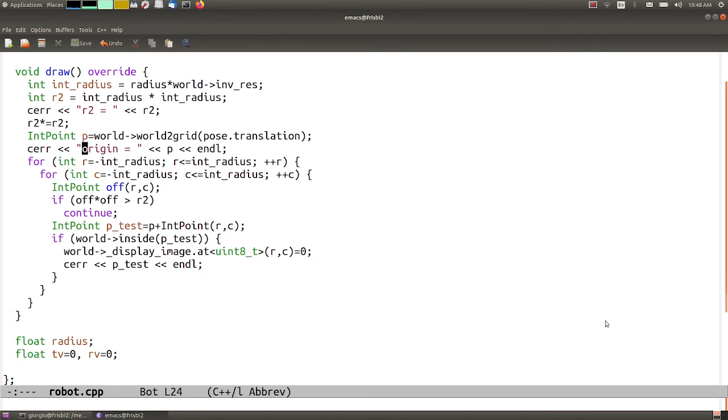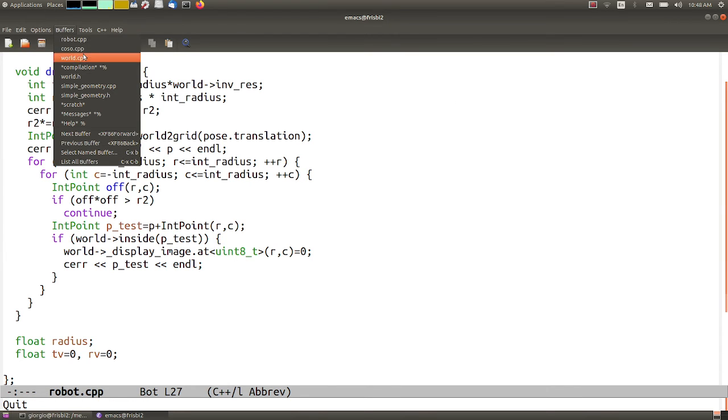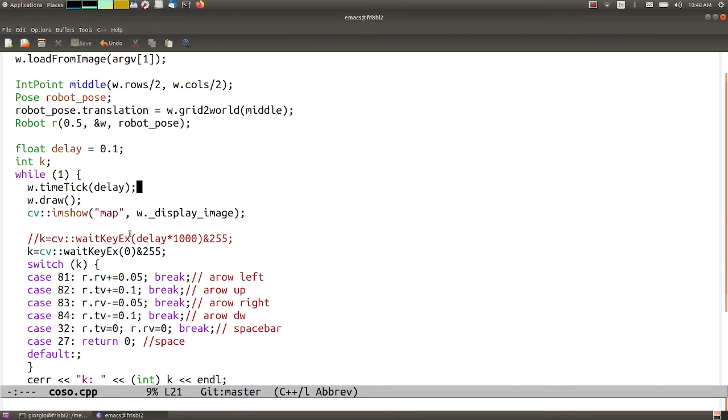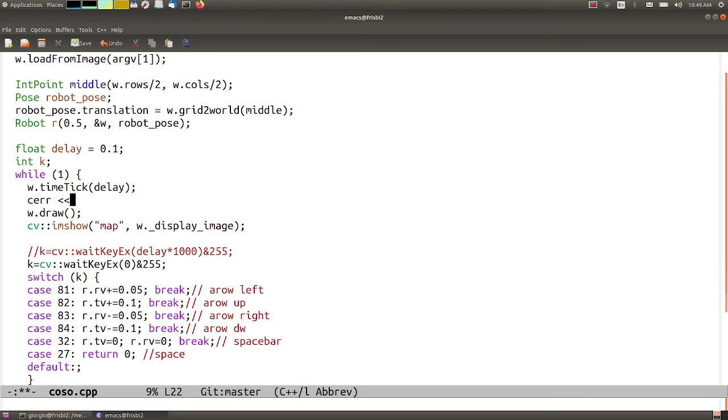So we don't need this. We just need the origin. Did I delete the CR inside? Yes. The size of the image also. Image size.